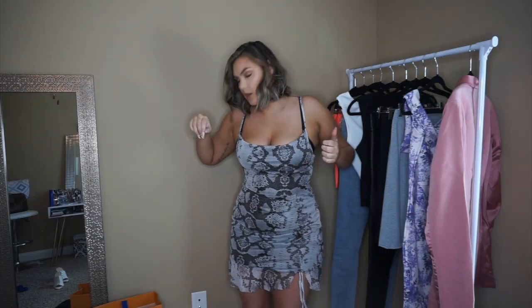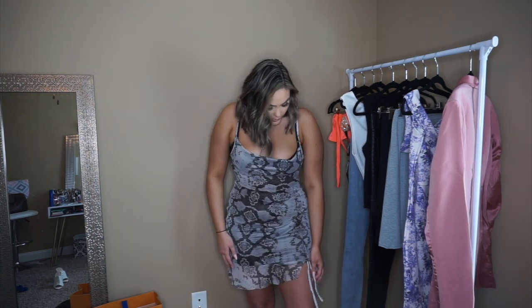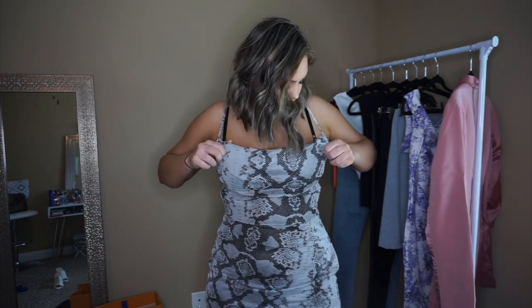Okay, next up, the snakeskin dress. This dress is really stretchy. I actually pulled it up, which normally I would put it over my head, but it's super stretchy. I wouldn't wear this bra with this because you can see it, so from the looks of it, I would just go with no bra with this outfit. But this dress is super cute. It has this ruching detail right here, which is flattering on the lower stomach area and the hips. It has this tie. You can make it shorter in the front. I give this an 8 out of 10 because I think the top is a little ill-fitting, I just don't think it gives enough coverage on the sides here.